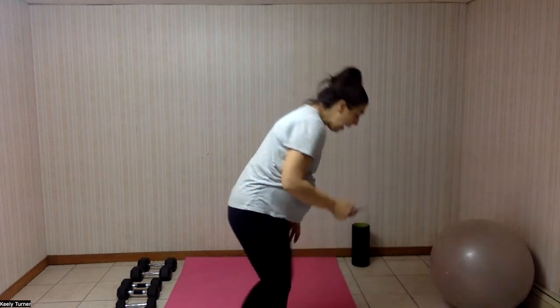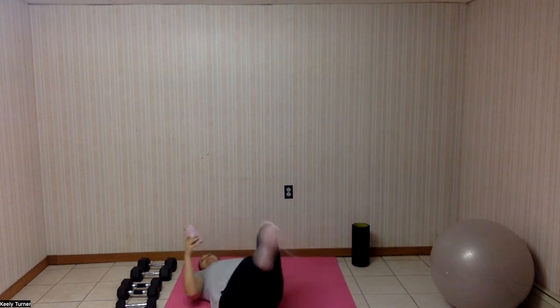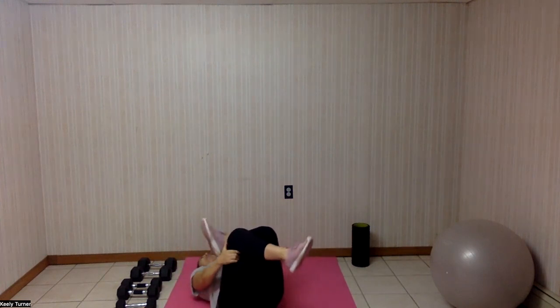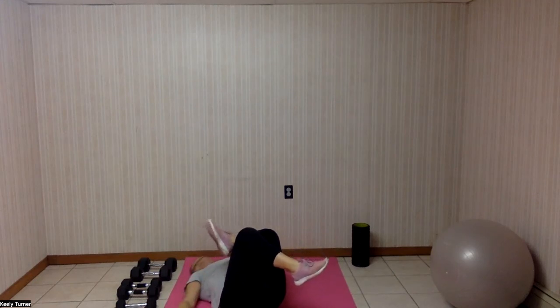We are going to stretch it out. We are actually going to roll over onto your back and let's do a figure 4 stretch. So let me see if you'll be able to see me. I'm down here. I hope so. Okay. Cross one leg over the other. Pull that leg in towards you, feeling that stretch in that crossed over leg. So the glute, the hip.